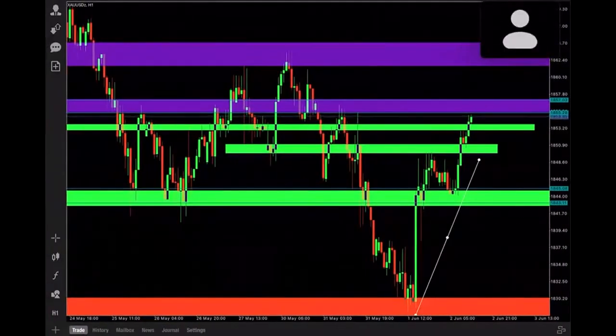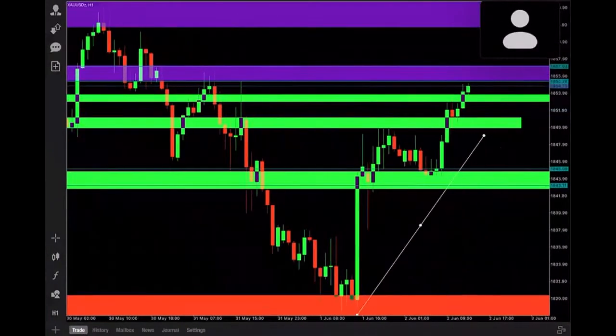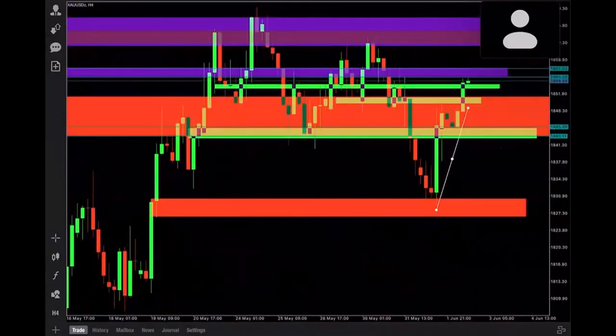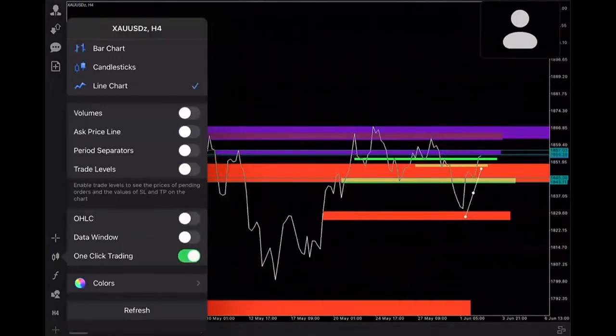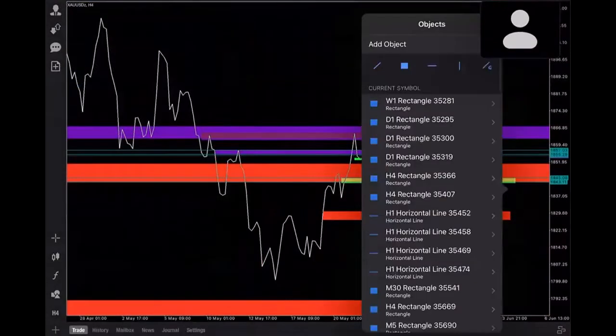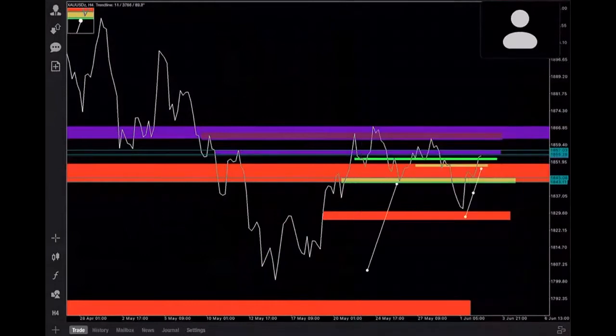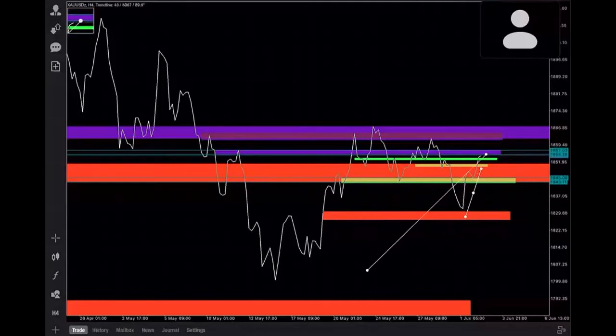So technically, when you want to get good zones, for example, these zones I labeled, I didn't use line chart, but if I switch to line chart, if my zones are all in the pointy areas, then it is correct. See, for example, this one: one time pointy, two times pointy, then it flew.